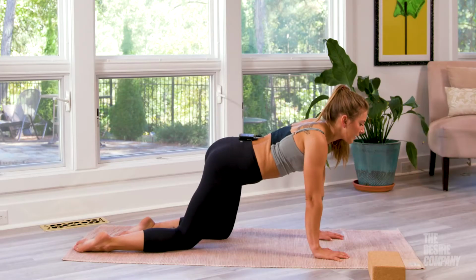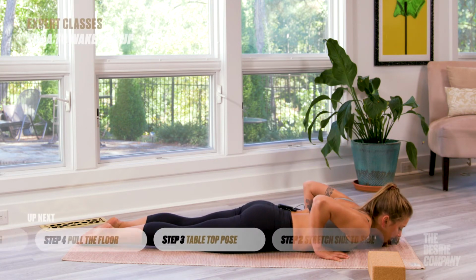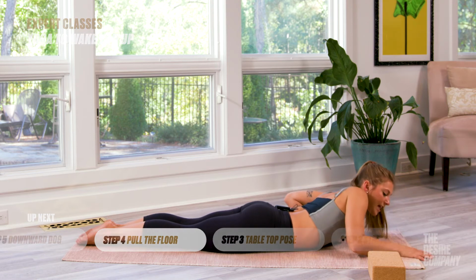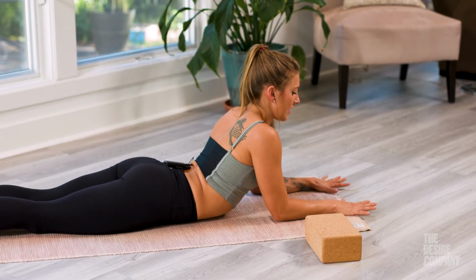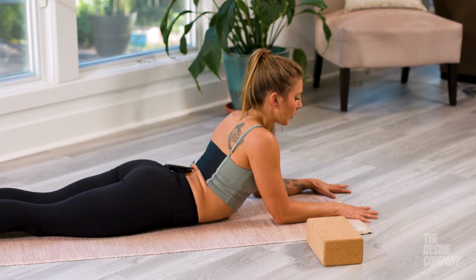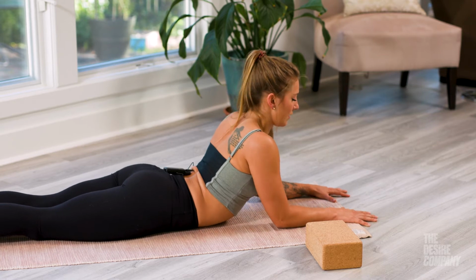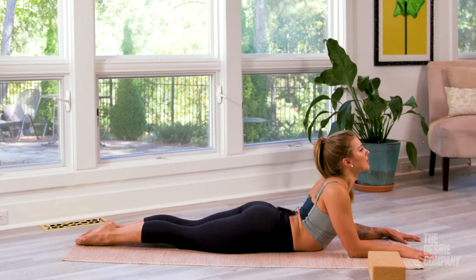We're gonna scoot our feet out and lower down all the way onto our belly. If you can bring your feet together, that'd be great. And bring your hands in front, elbows below your shoulders. Gently spread your fingers apart and use your fingers to pull on the floor. You're gonna pull the floor, roll your shoulders back, pull your chest forwards.